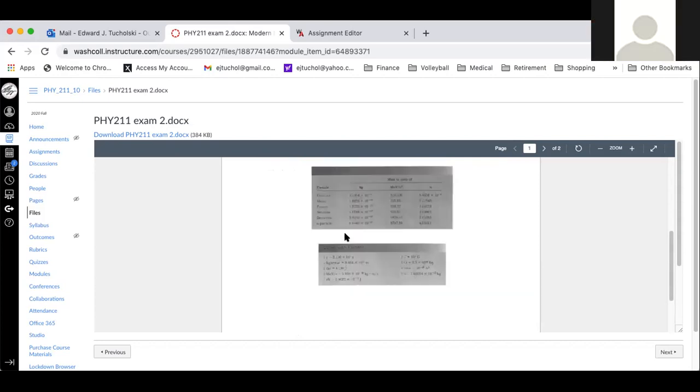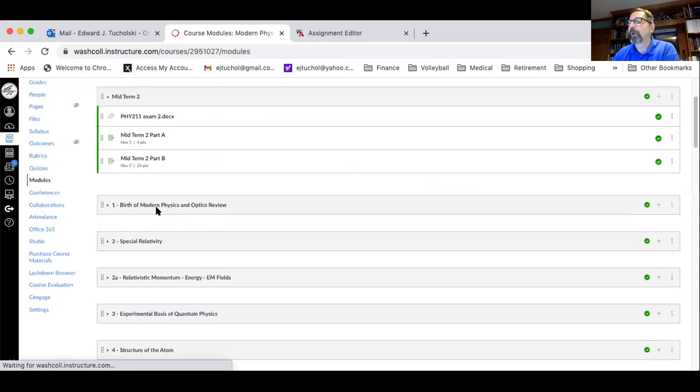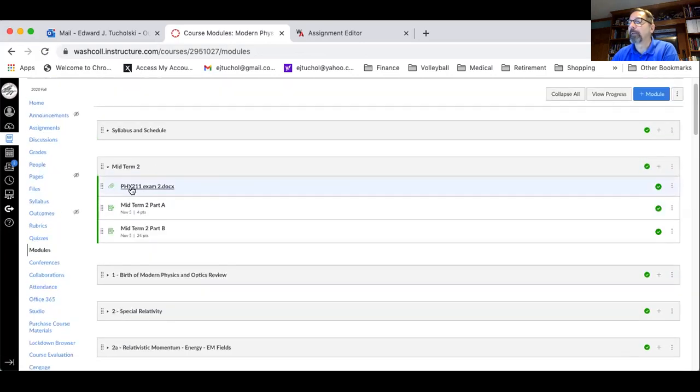Yeah, I just wanted to get something up there so I can show you where it'll be when you go, and it'll be in modules. Close up syllabus schedule. Right there, the right question worksheet, the right question sheet will be sitting right there. And then these are the 2 places that tell you to go do parts A and B. All right, so I'm going to stop sharing that.